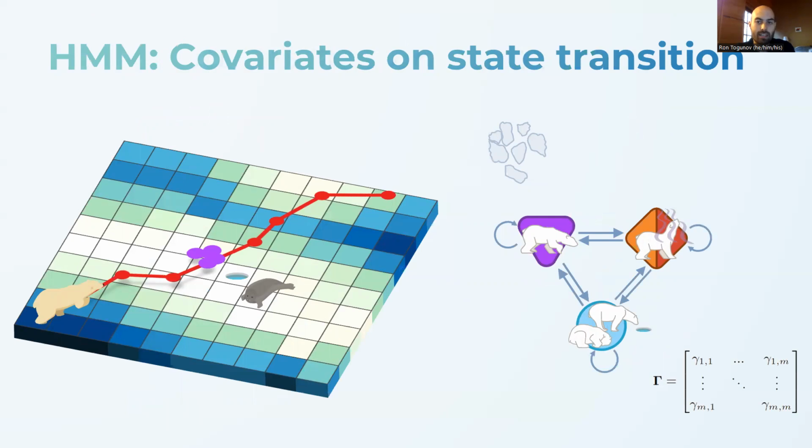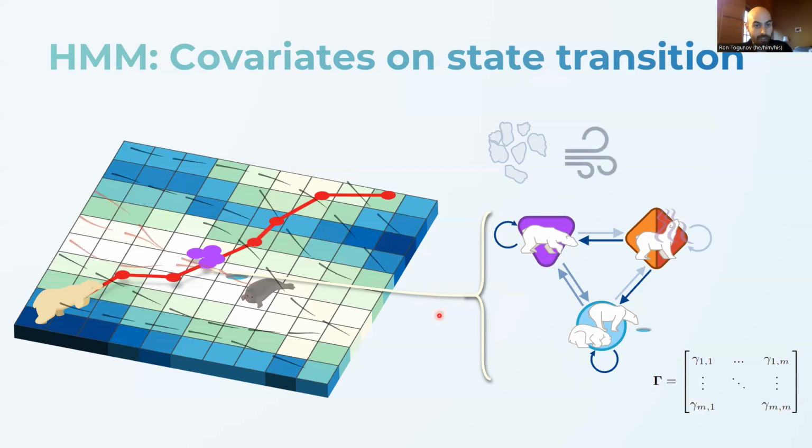Next, I was also interested in using hidden Markov models to model the effects of environmental conditions, such as ice concentration, on behavior probability. So hidden Markov models are very well suited for this, as they can model the state transition probabilities as functions of covariates. For example, we may expect that low ice concentration increases the probability of transitioning to olfactory search, looking for better habitat, and areas of high ice concentration may promote transitioning into area restricted search or stationary hunting behaviors. We can also look at other covariates such as effective wind speed or time of day.